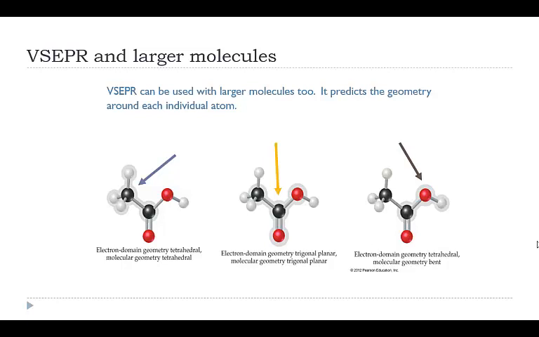Now how do we know that? The only way we can know that is to actually do the Lewis structure and show the lone pairs, the 2 lone pairs around the oxygen. And if you look at that molecule, you know there has to be lone pairs around the oxygen, otherwise the geometry would be linear. Since it's obviously not linear, there have to be lone pairs around that oxygen.